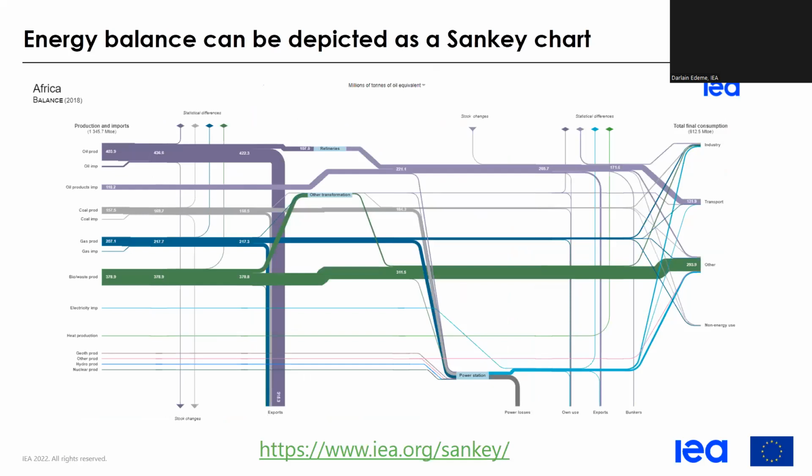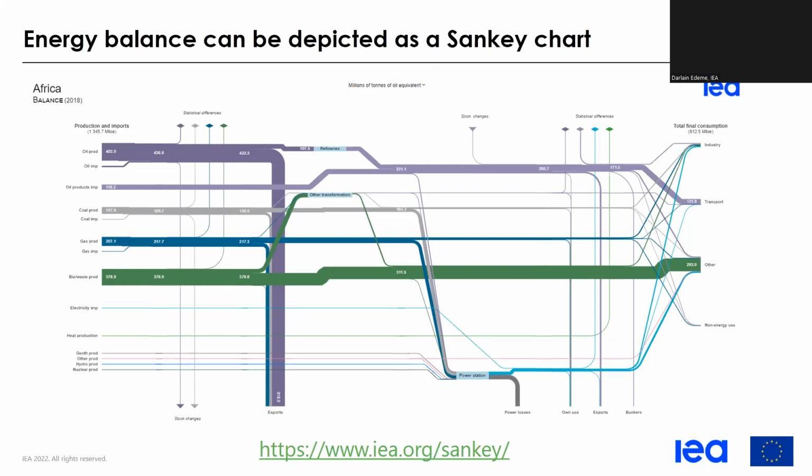Another way to present an energy balance is through the Sankey flow, which is a graphic format. This is exactly the reverse matrix of the table that we have shown before with the products and flows. It gives you a quick visual picture of the energy sector of the country over time. The arrows show the energy flows from production on your left to final consumption on your right. Flows can be combined together, they can be split and traced through a series of events. And the width of the arrows is proportional to the flow quantity.